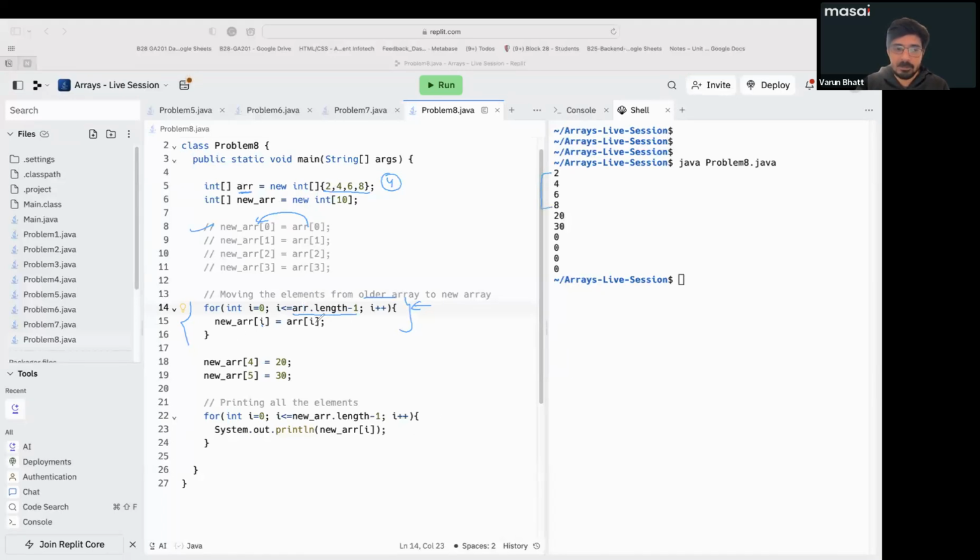Now, after it is done, I'm inserting 2 more values, because that is why I did all this filling, because I want to insert more values. So this is 0, 1, 2, 3, and this is 4 and 5. So at 4 and 5 I have added 2 more values. Now I am printing, I want to see all the values of the new array. So here, new array dot length -1.